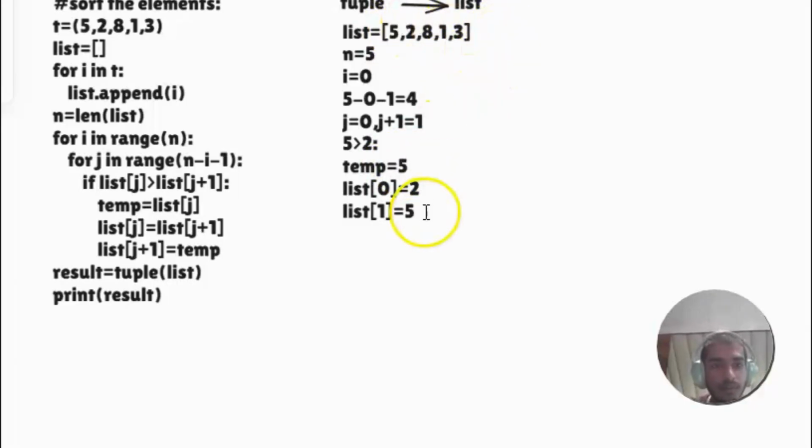Now we move to the next j. Again, the range goes up to 4.